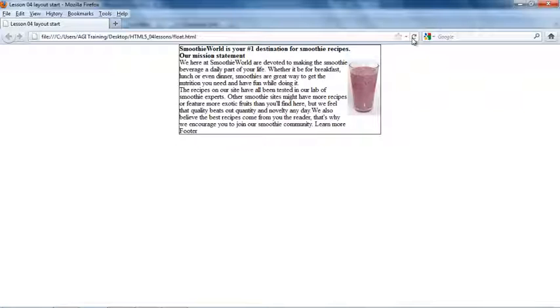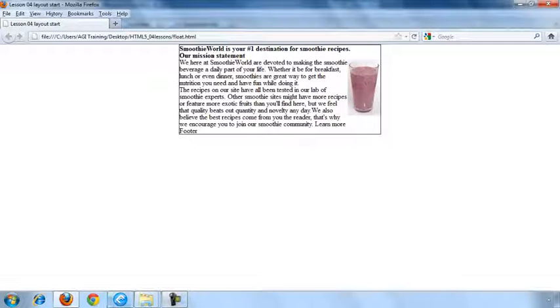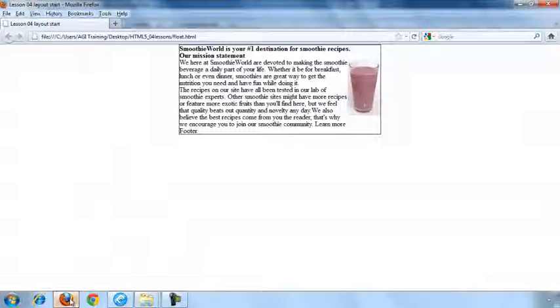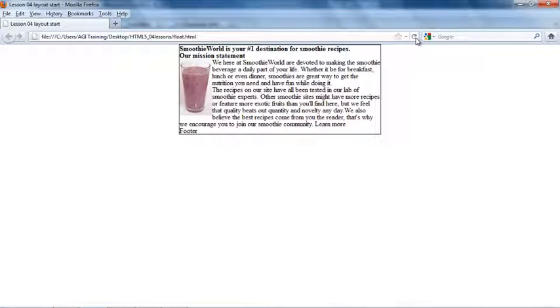So with that image floated to the right, it's removed from the flow of HTML, and it moves all the way to the right-hand side of the screen. At the same time, these paragraphs jump up, and this tells us that this image is essentially floated and that text is replacing that position. Now, if I come back to my code and I change the value from right to left, and I reload the page, we'll now see that that image shifts to the left and the 2 paragraphs are on the right-hand side. So again, what this tells you is that the float property removes the objects that it's affecting out of the normal flow of HTML.